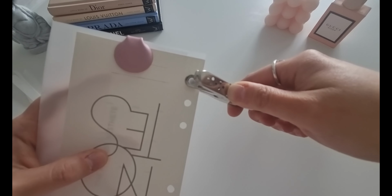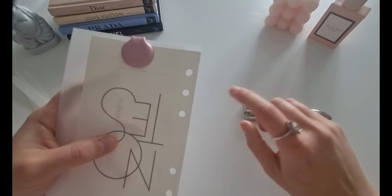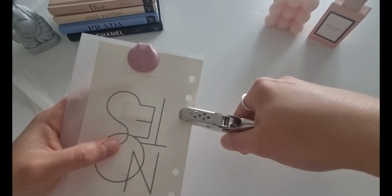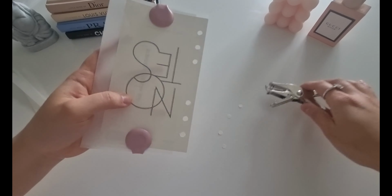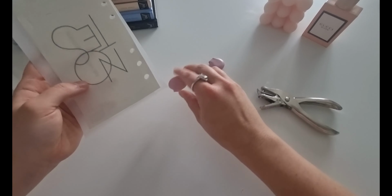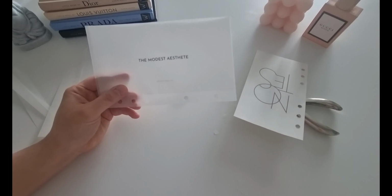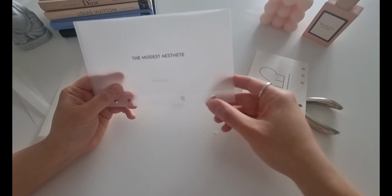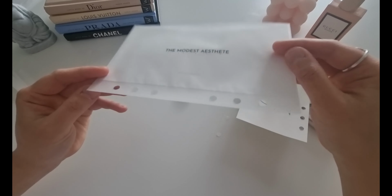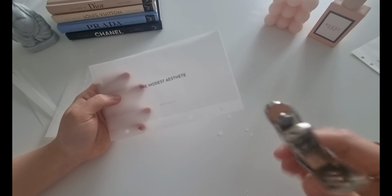So just make sure you've got a steady hand, you're ready to go, and give it a good grip. And there you go. You got your hole. There we go. Look at that. That came out perfectly. And you honestly cannot tell that you've had to use a single hole puncher for that. You don't need to fork out $60 for a hole puncher, $2, and that's it.